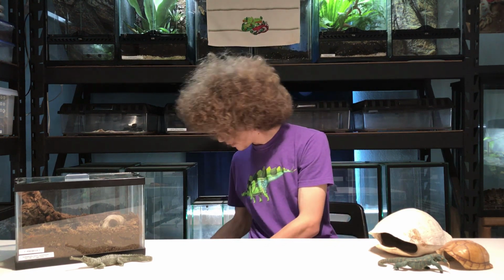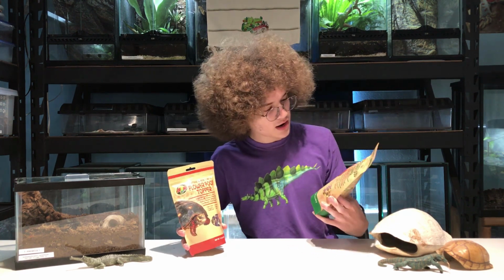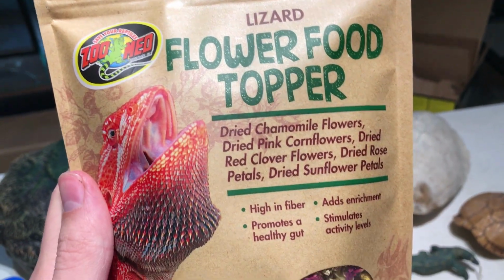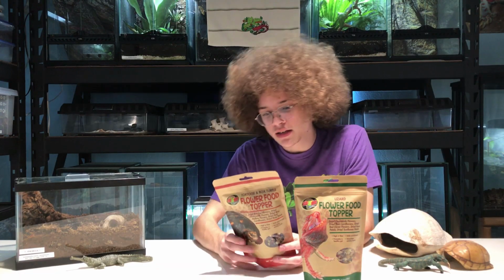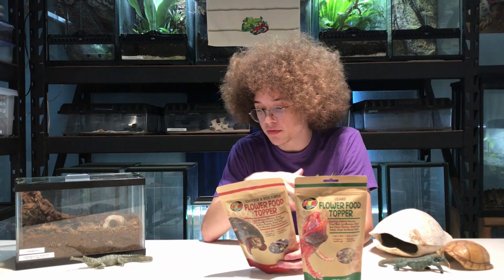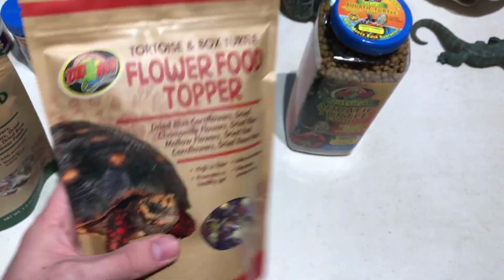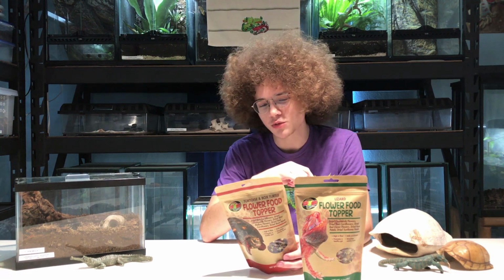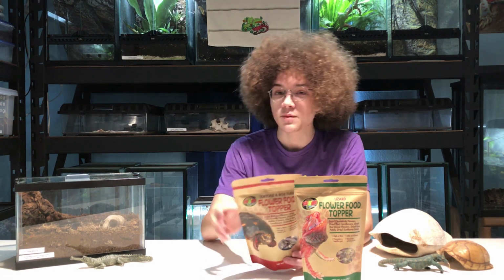Okay, so we have a lot of stuff in here. On top here, we have two bags. They look like something you'd purchase in a health food store. We have lizard flower food topper and tortoise and box turtle flower food topper. These are dietary supplements that you put on top of your animal's food. The contents is entirely dried flowers. What it says on the back is that flowers are a natural diet item for many herbivorous and omnivorous tortoise or lizard species. They provide a great source of fiber, minerals, and vitamins. Zoomits Flower Food Topper is a great way to add fiber to your animal's diet and to provide enrichment to their routine. It also promotes a healthy gut, while enrichment helps to stimulate their senses and may increase activity level.